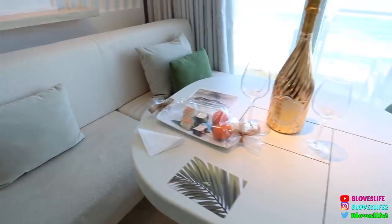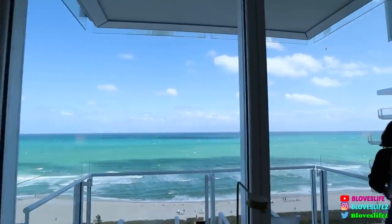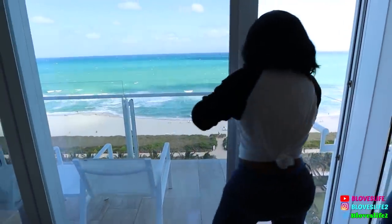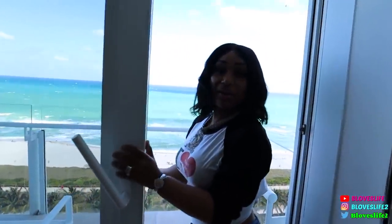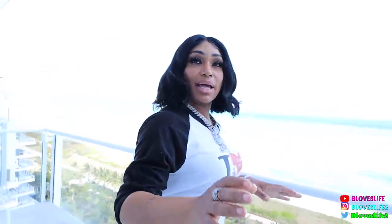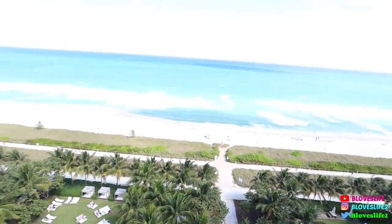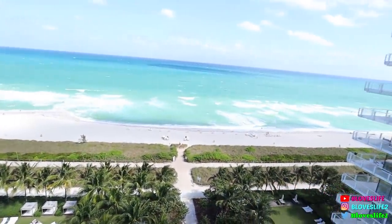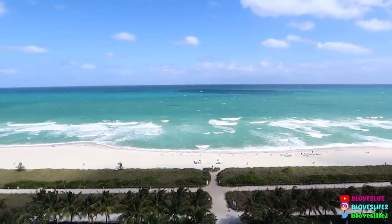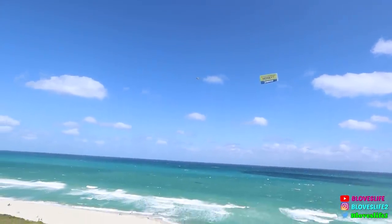But that view is amazing. Open it up. Come on. Pull it. Look at it. Woo, the struggle is real. And it's windy out here, y'all, so don't think it's that hot. It's beautiful. What is it, baby? Like 79, 80. But it's so windy, y'all. You gotta wear a little jacket. It is so beautiful. We're sitting out here on the 11th floor. And look at that, Geico shooting commercials up here.